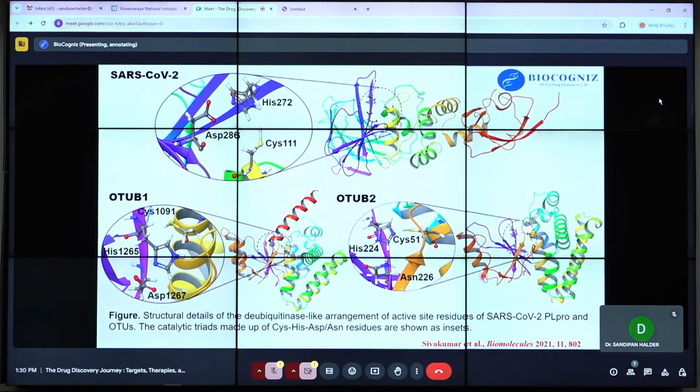In the previous case, the side effects came from a similar protein within the human. In this case, we are targeting the external, foreign protein, the viral protein. But by targeting that one, untoward side effects can come from also targeting normal, day-to-day significant proteins like OTB1 and OTB2. So we need to see this. When you design the inhibitor, we need to make sure it will not bind with OTB1 and OTB2, or should not be effective on them. So it should be selective for SARS-CoV-2.